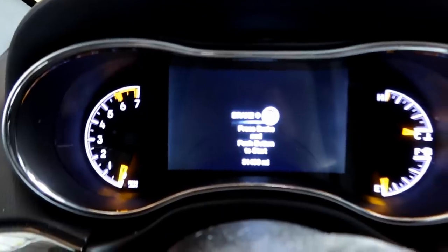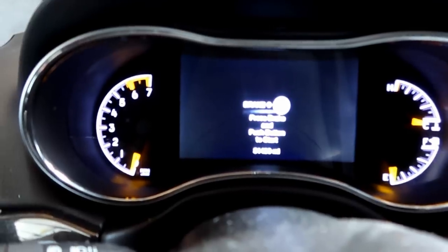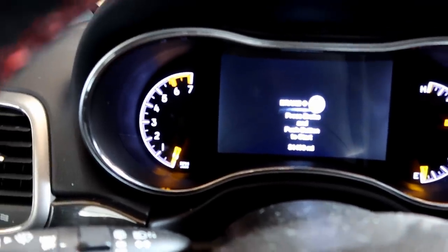Y'all have fun. I'm in my Jeep. We're gonna take it up there to get it looked at. I'm gonna start it and see if you guys can hear the noise. It sounds like it's right down here. So here we go, ready?